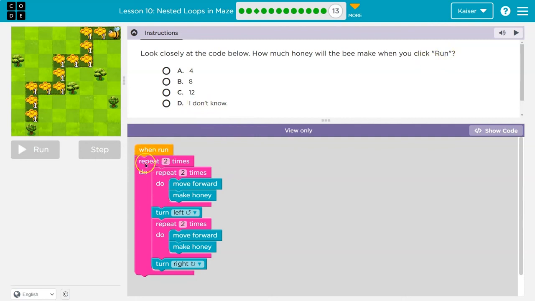Well, when I click run, I gotta repeat everything in this big pink mouth 2 times. So all of this. Okay, keep that in mind. Oh, now we have a little repeat. So I have to repeat everything in here twice. So the first thing my bee will do now is move forward. Now I'm gonna make honey. Cool. I hit the bottom of the little pink mouth, all right? And I go back to the top and I move forward again. And I make honey. Okay, yeah, that makes sense. So I've made honey twice.